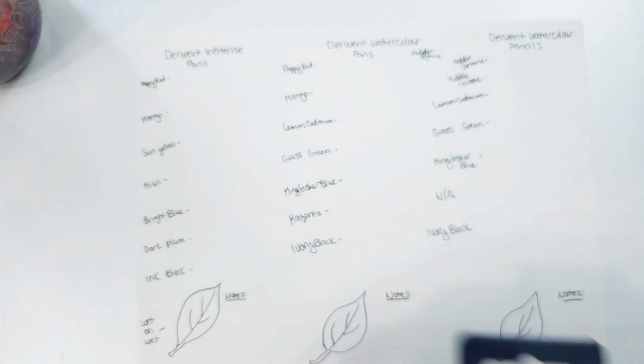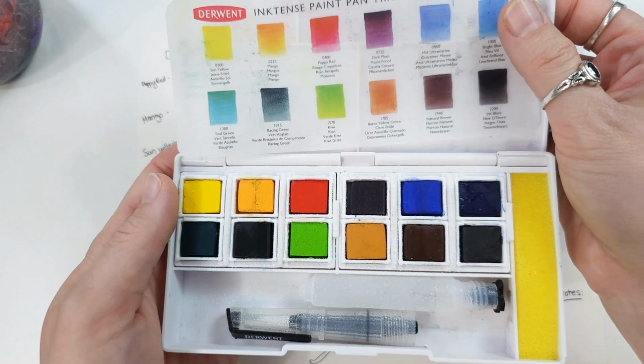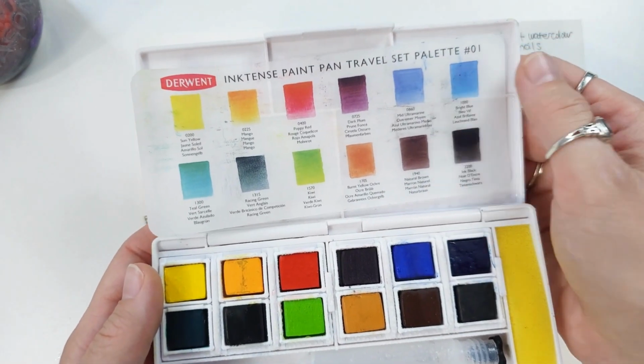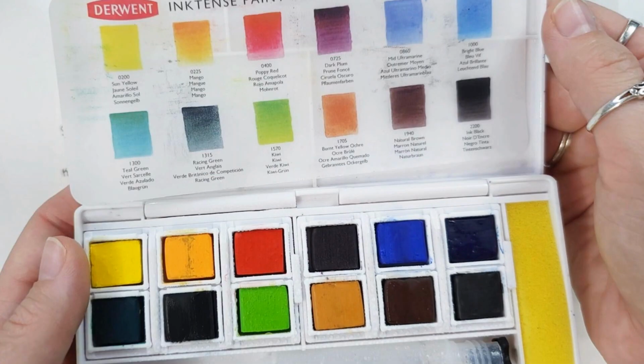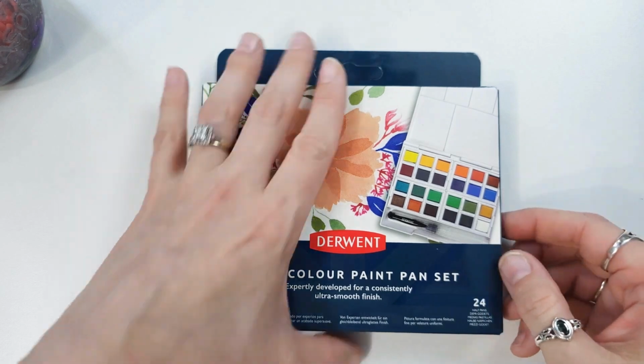So these are known to be more permanent and more vibrant than regular watercolor. And here you can see what this palette looks like. This is just the 12 set with the sun yellow, the mango, poppy red, dark plum, mid ultramarine, bright blue, teal green, racing green, kiwi, burnt yellow ochre, natural brown, and ink black. You can see it has a fun little swatch card that comes with it, just to give you an idea of what is in that set.